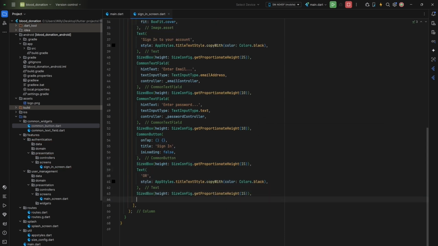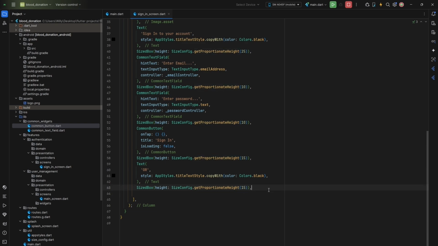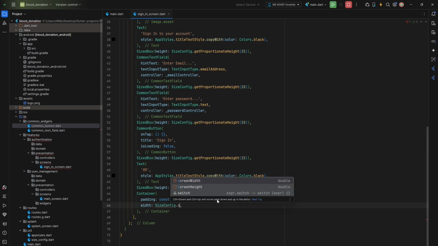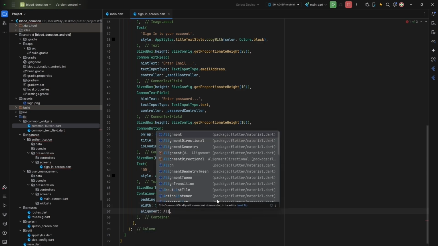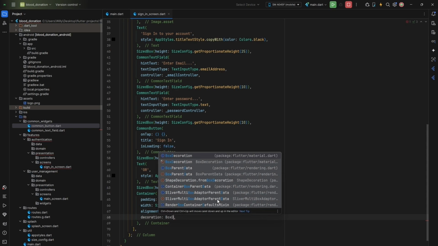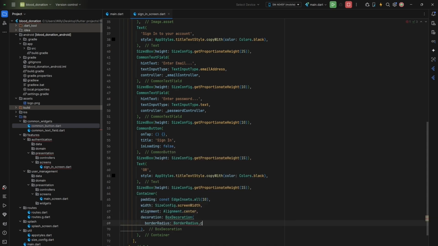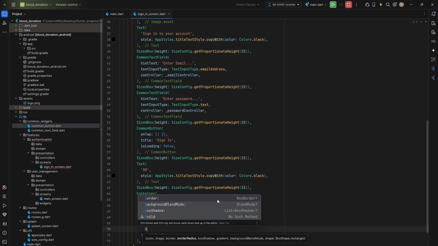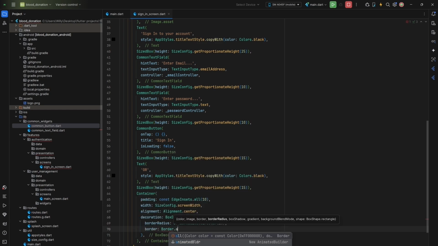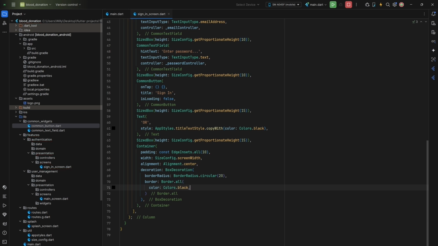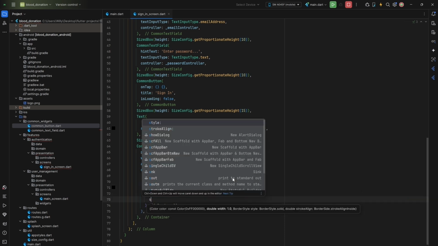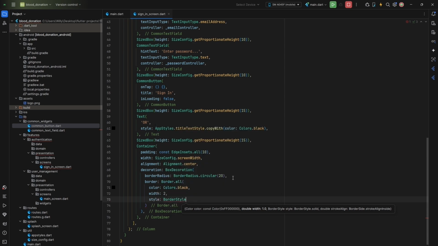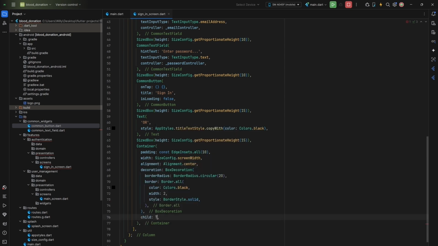We now want to create two buttons, one which is going to be tapped to register as a donor and one which is going to be tapped to register as a recipient. For that, I'm going to create a container here, and this container is going to have a padding, a width of SizeConfig.screenWidth, alignment of Alignment.center, the decoration of BoxDecoration, borderRadius.circular of 20, border of Border.all, a color Colors.black, width of 2, and a style of BorderStyle.solid, a child of Text.